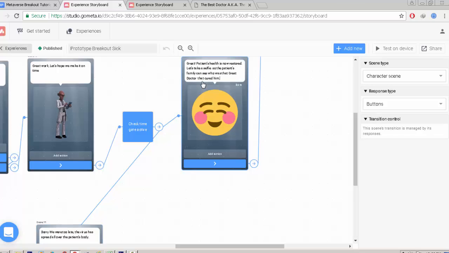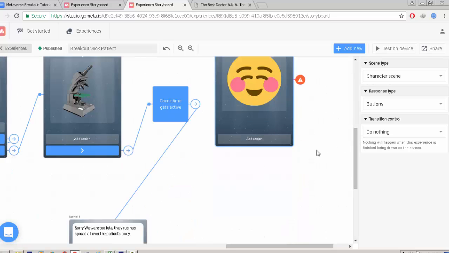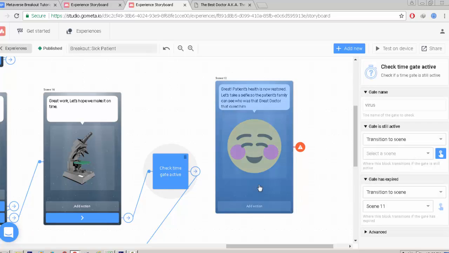Gonna select Control A, Control C. Then we're gonna Control Paste, Control V. Great. Patient's health is now restored. Let's take a selfie so that the patient's family can see who was the great doctor that cured him. Okay, so I'm gonna link this one again. There.